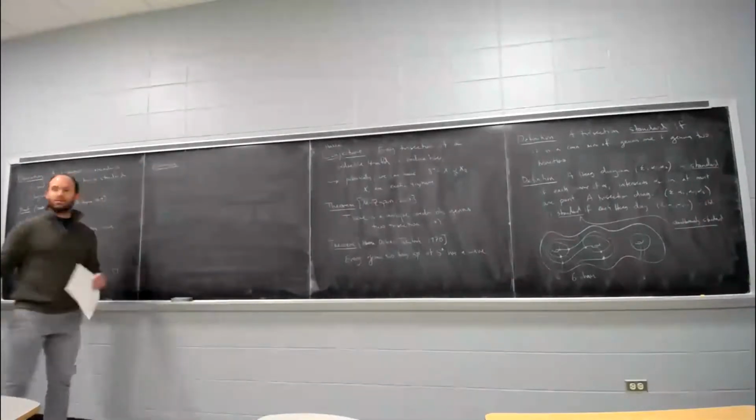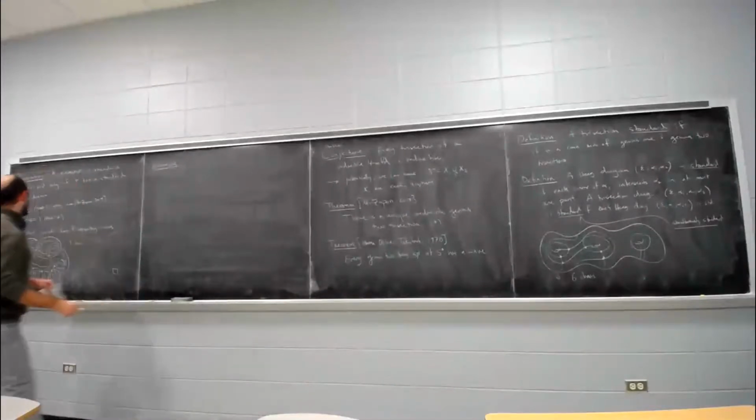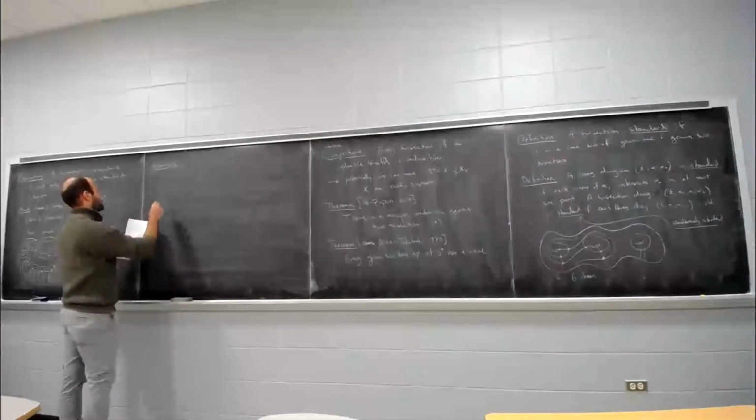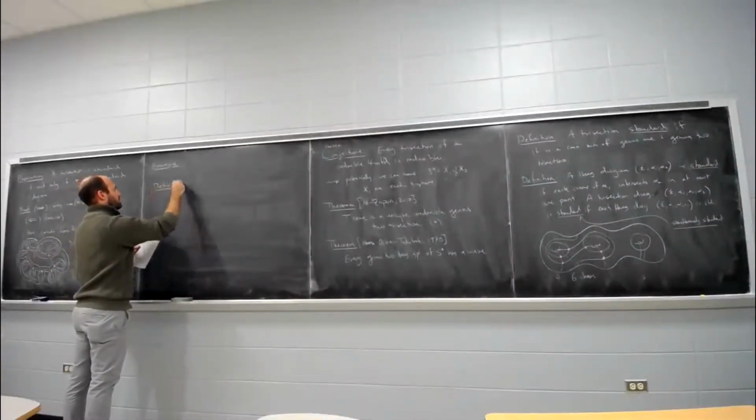I'm just going to put a placeholder here in case we have time at the end of the lecture to come back. This would be an example of, well, it's not much of an example. It's going to point you to an example of trisection diagrams that are almost standard, but we don't know. But anyway, I'm going to table that because I want to get through some more important things.